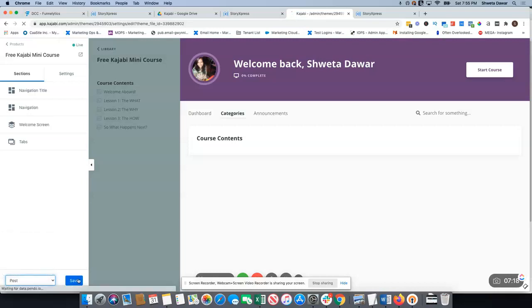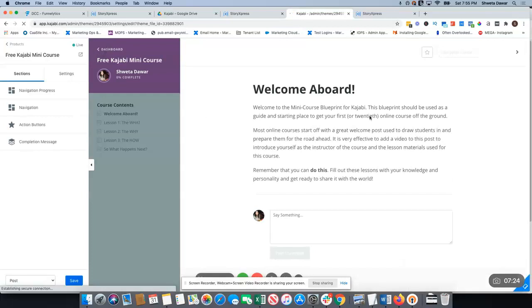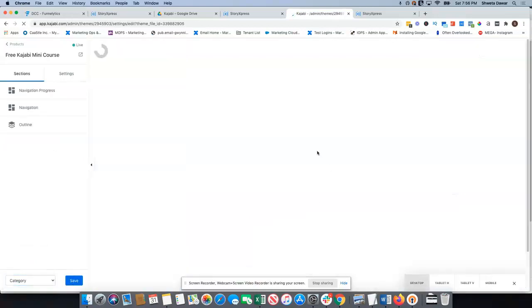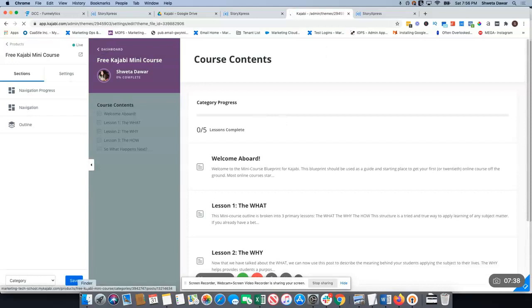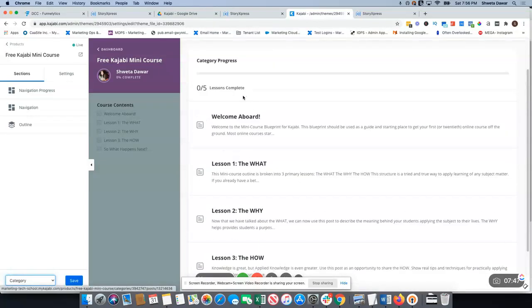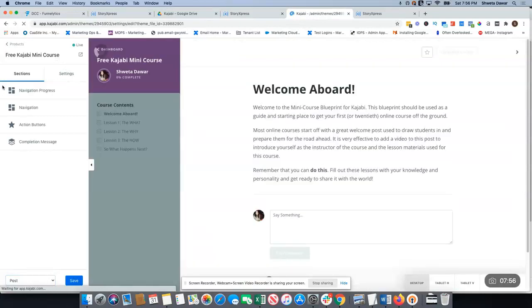How would a post look like? So if they were to go into a particular post, this is how it would look like. And if they were to go into one particular category, this is how it would look like. So categories is going to basically show them the different categories. If they go within one particular category, this is how they're going to be seeing the different posts, and then they could go inside of each post, and then that's how it would look like. So this is basically where you are customizing the look of your product.